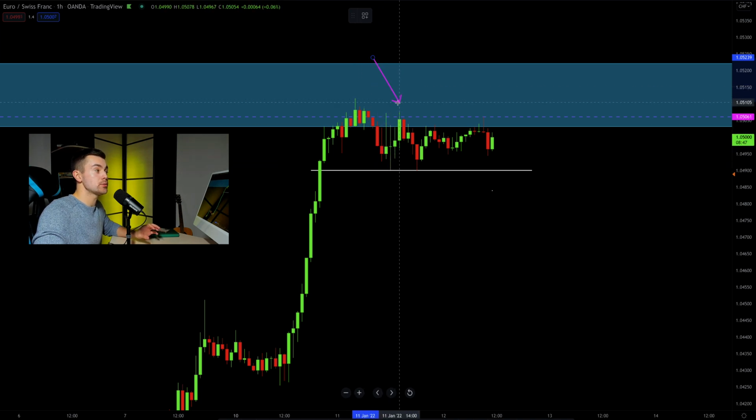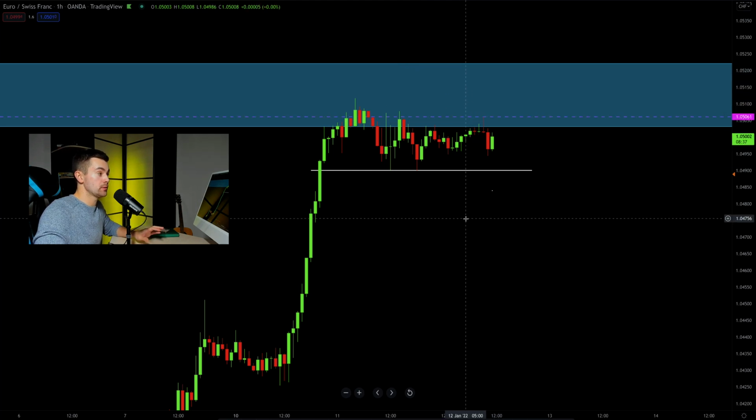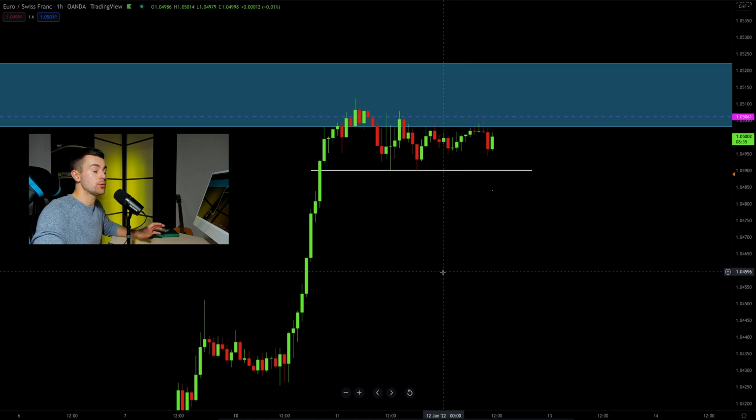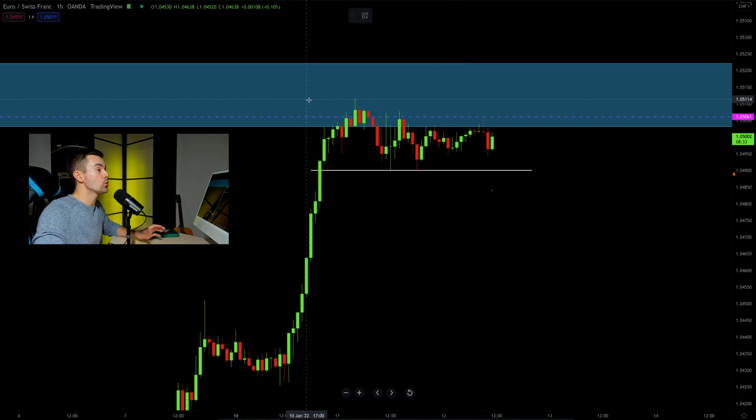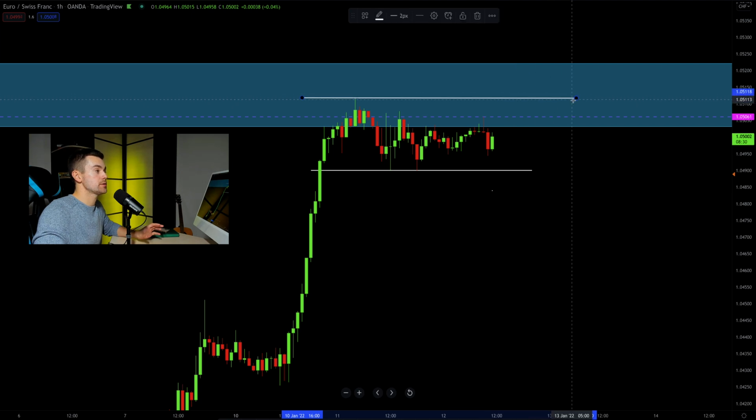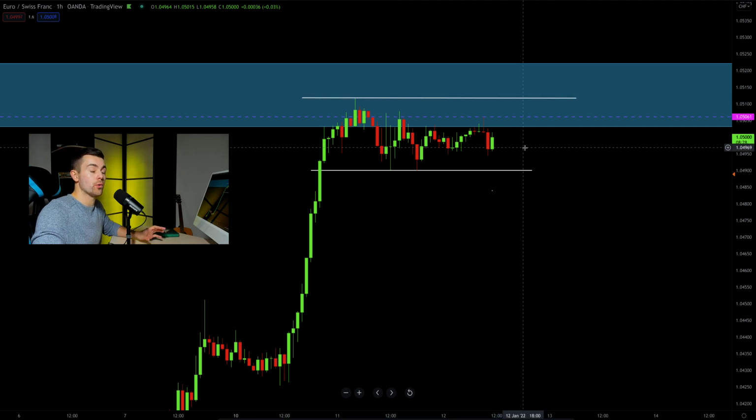Then we retraced and we set the lower high. Then we dropped again, we set the equal low, and then we set the lower high again. So we call that a bearish accumulation. And we have this bearish accumulation within the horizontal trading range. Yes, here's our current trading range where the market is stuck. And that is the classic moment of indecision.